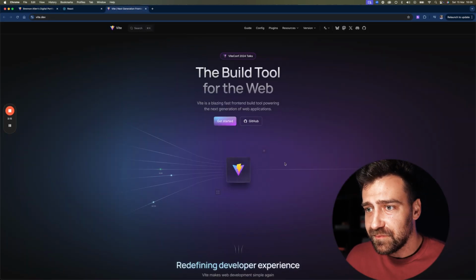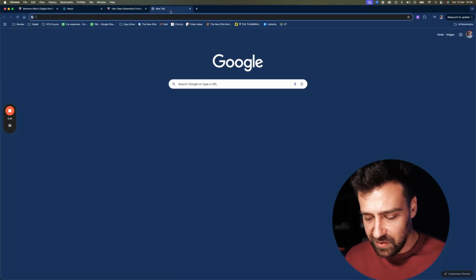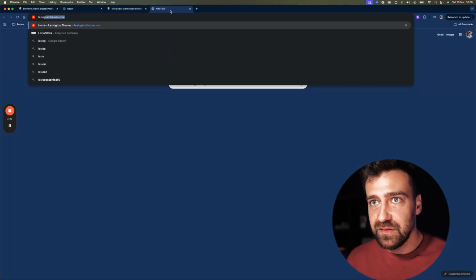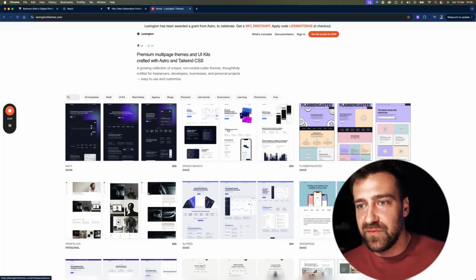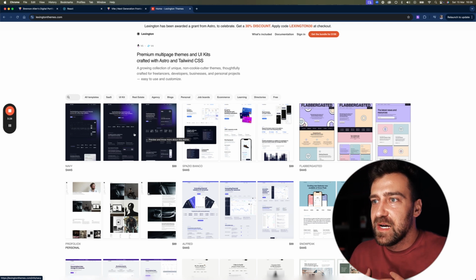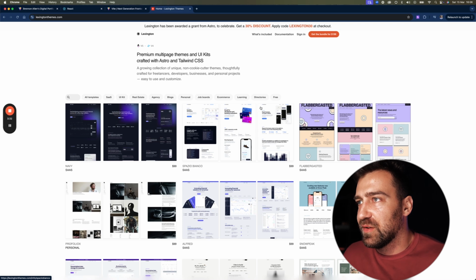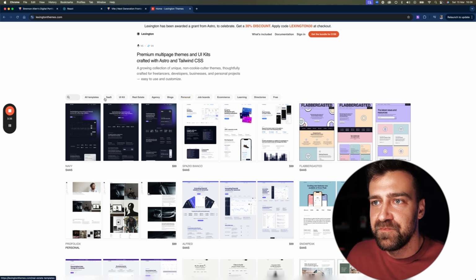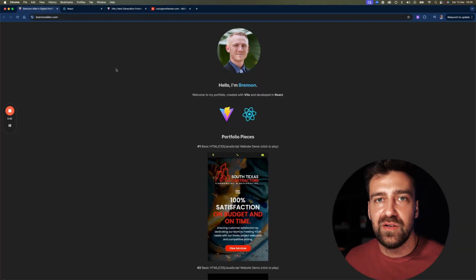And again, all this can be fixed by buying some sort of template. So if we go to Lexington Teams, again, it's $100. If you cannot afford $100 to invest into yourself to have at least a chance to get a job, then I'm not sure what to say, you know? So for example, you can go to, I don't know, maybe personal. Let's see what we have here. And any of these would make him at least look decent.